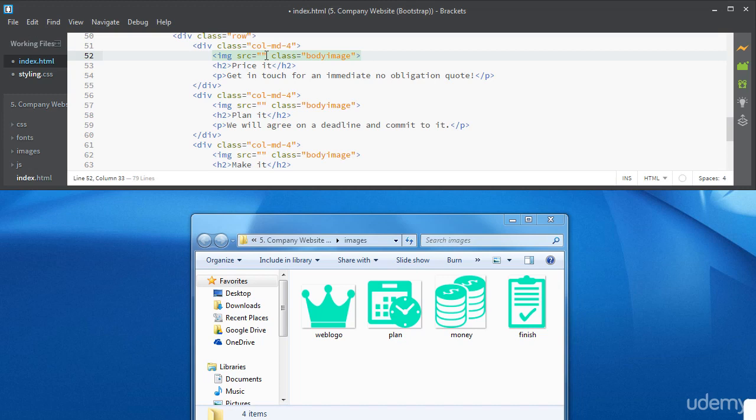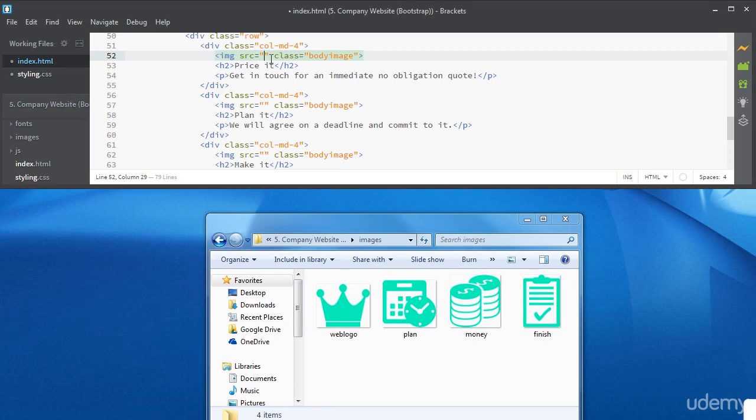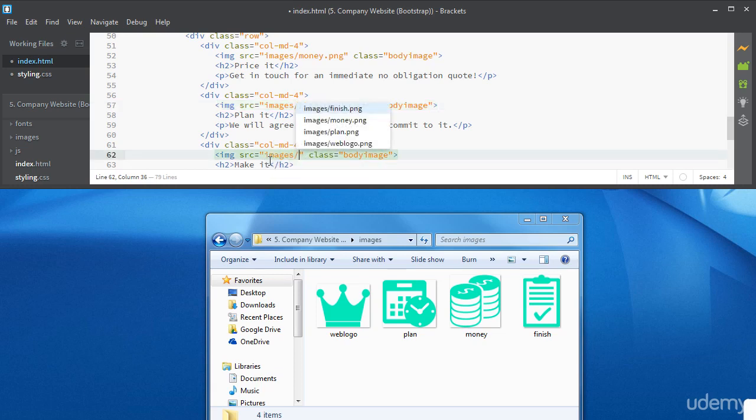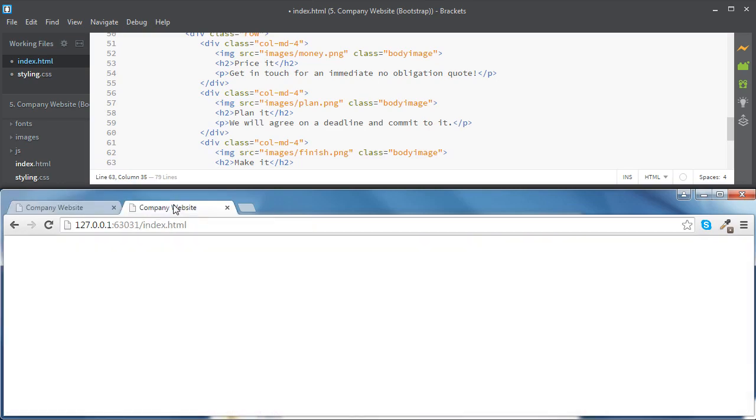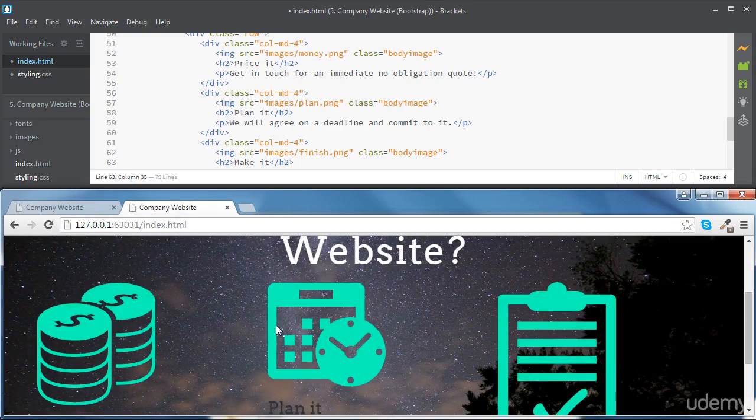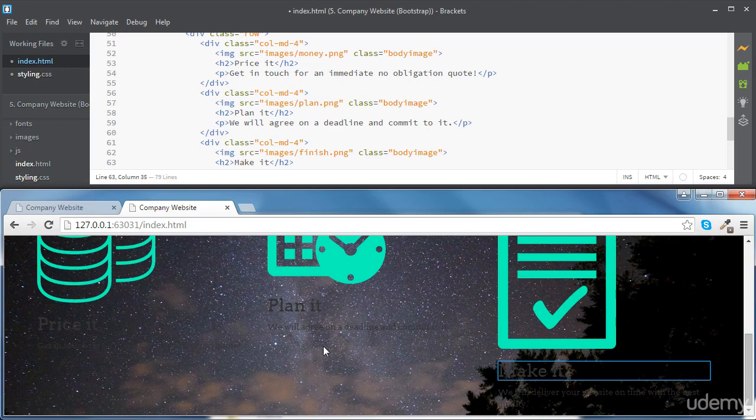So the first one is going to be images/money.png, and the second one is going to be images/plan.png, and the last one is going to be images/finish.png. Now if we look at our website, we can see our pictures there and our text.